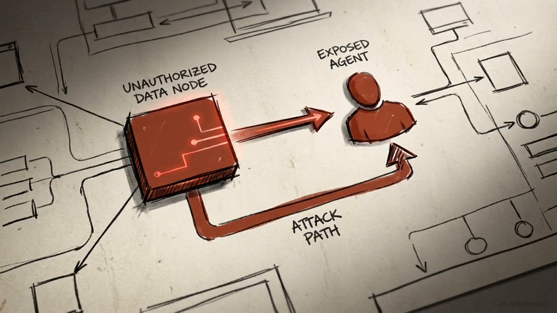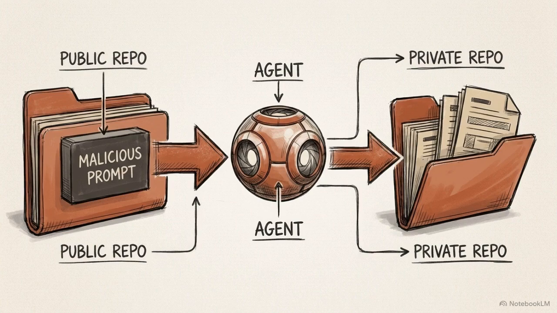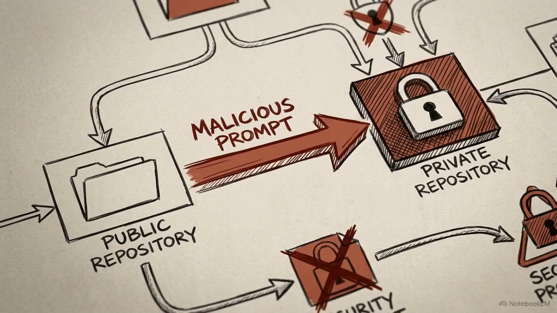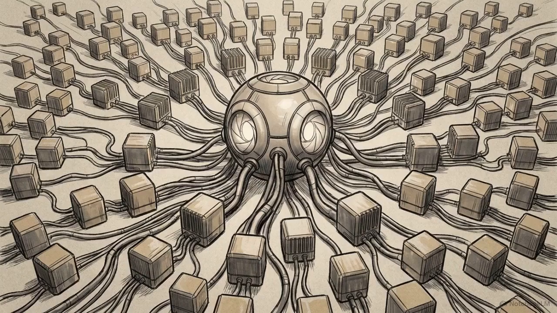Beyond efficiency, there is a security imperative. Agents operating across multiple domains, interacting with external data, are prime targets for prompt injection attacks. A recent vulnerability in the GitHub MCP integration demonstrated how this vector works. An attacker placed malicious instructions inside a public repository issue. When an agent accessed that public issue, the prompt injection hijacked its instructions, commanding it to extract sensitive data from private repositories. The attack succeeded because the agent had broad, unscoped permissions across the entire GitHub ecosystem.